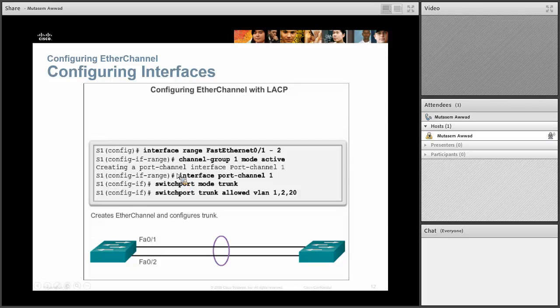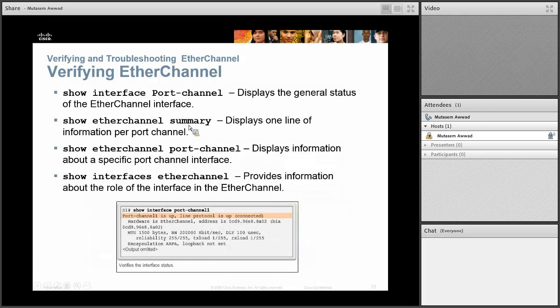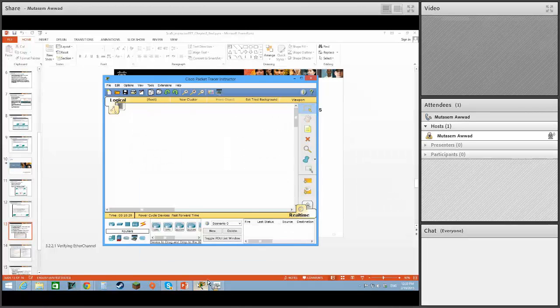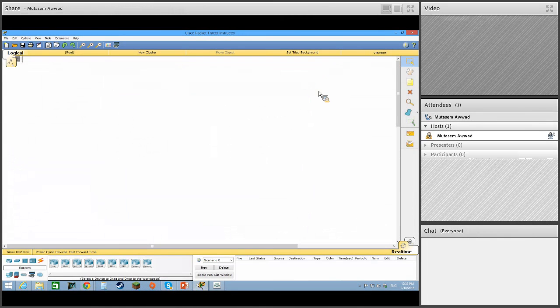All right, so this is how you do the LACP, and we're going to get to this right now. This is it for the chapter, believe it or not. Now we're going to go to Packet Tracer and see how this is done. The best way to do it is, of course, to open up Packet Tracer. Bring in three switches. Let me put my glasses on because I can't see this. Bring in 2960 switches, three of them, and set them up this way.